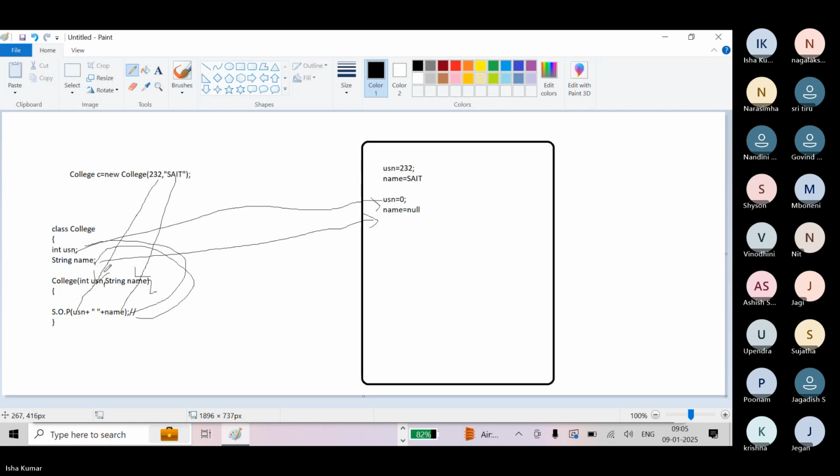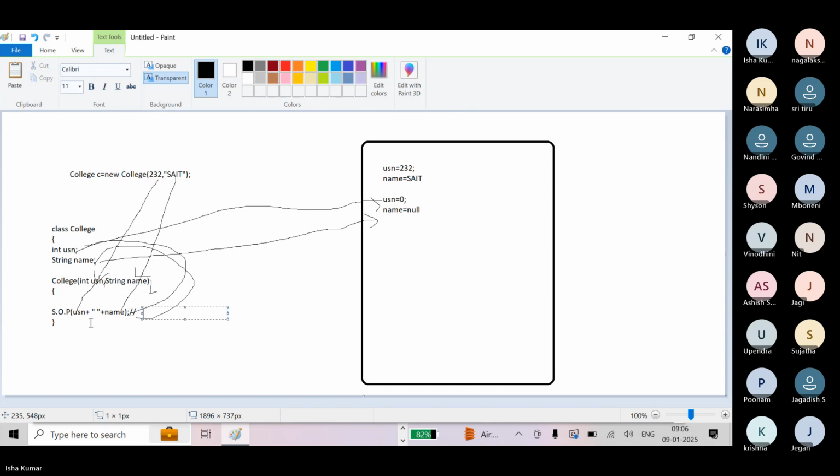Now the question is, I want to access this USN and name both here, or I want to initialize this class variable USN with constructor USN, and initialize this class name with constructor name. So to do the assignment, what do we have to do?